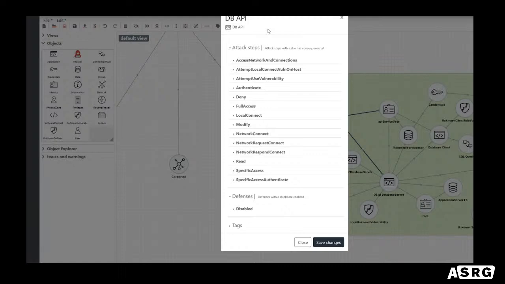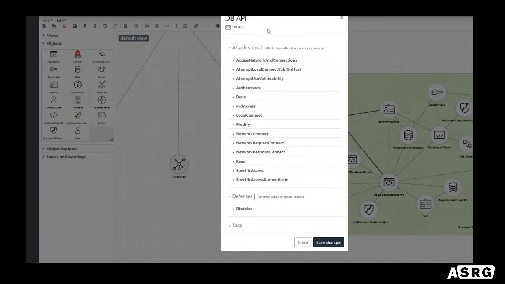And the defenses are the things that make some of these attack steps or all of them more difficult, or in this case, with the disabled defense here for this application, it makes it impossible.